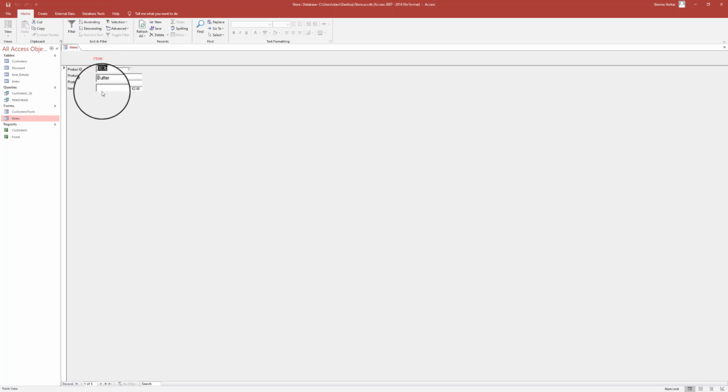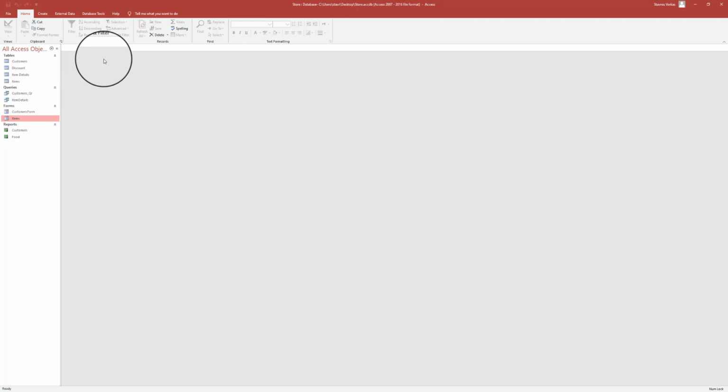Now you're going to see that the first record currently is butter. If I change the sorting and I put this in descending, the first record now is bread. As you can see, number 1 of 5 is bread. That's all you have to do, but don't forget you need to save and then close your form. Now let's take a look at question 12.